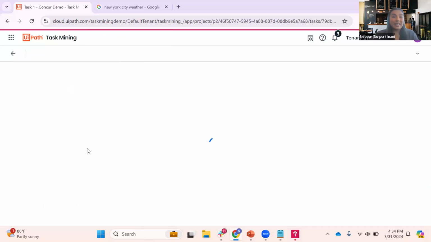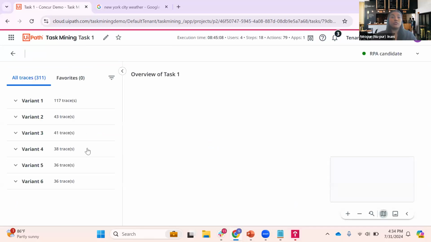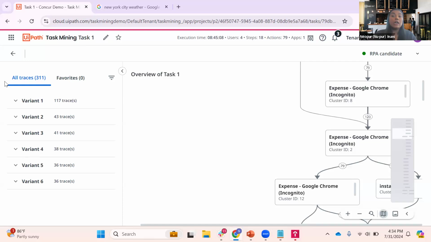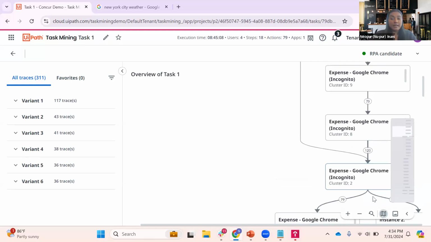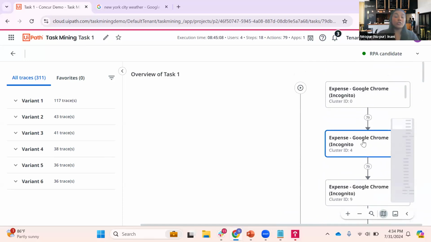Now, when we look at that data, there are a couple of things to do that really set you up for success. You want to limit that noise, as I mentioned earlier, so you're going to want to allow or deny applications in your settings. For example, with this expense team, I'm going to allow Concur or the browser I think they're going to use for Concur, but I might deny Microsoft Teams.